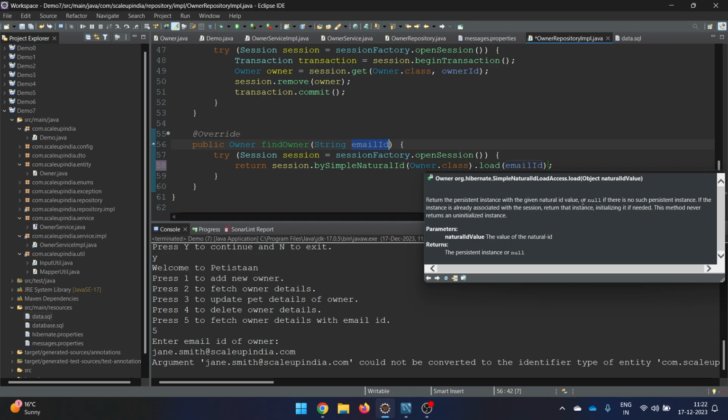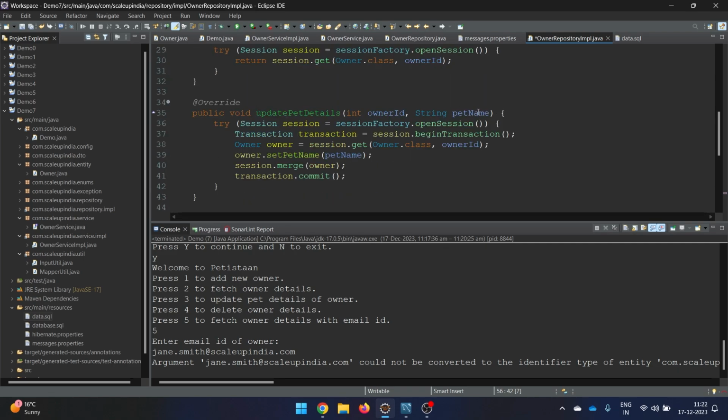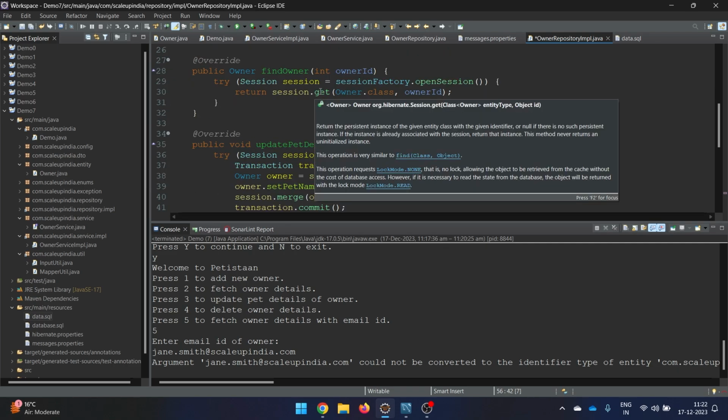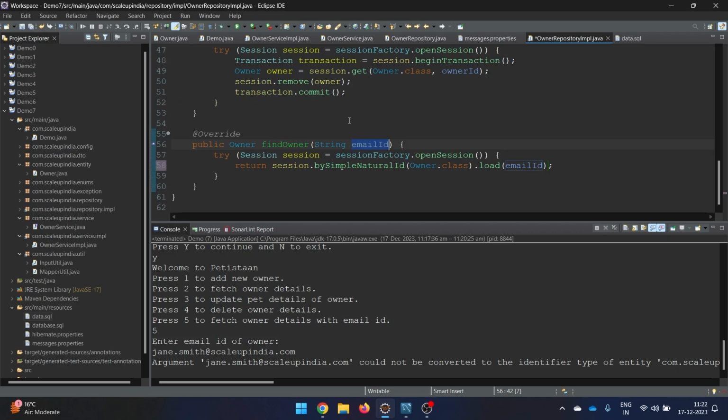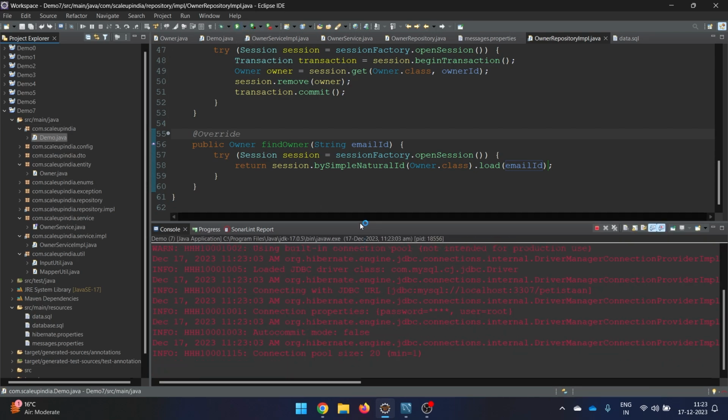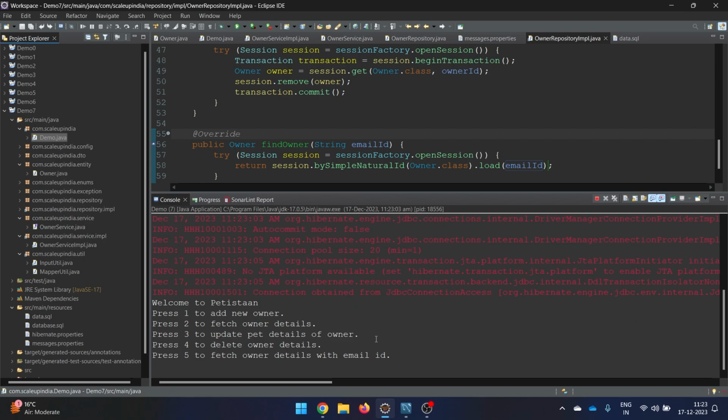Either it will give or it is not going to give, same way like you were having your get. So here, primary key, this is the way; natural ID, this is the way. So this we are providing here. I hope this is simpler, nothing much different here. Now let's execute the code again, and you don't need to remove anything or do anything else for this.